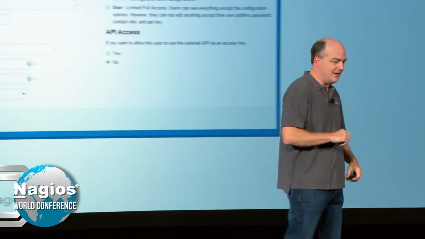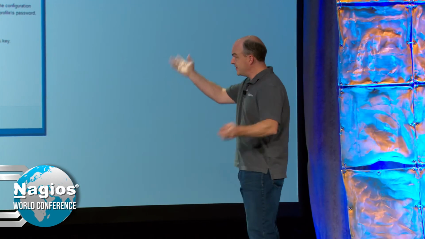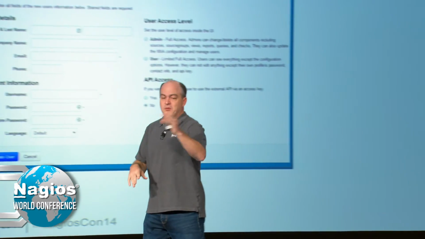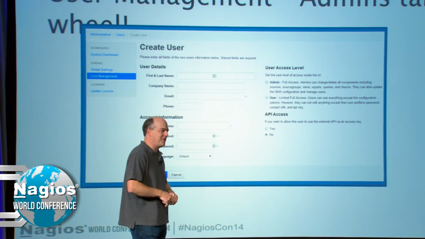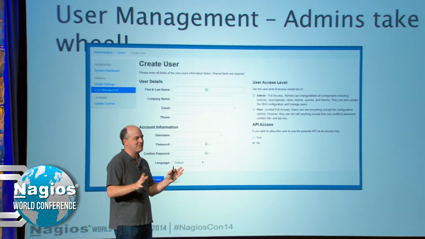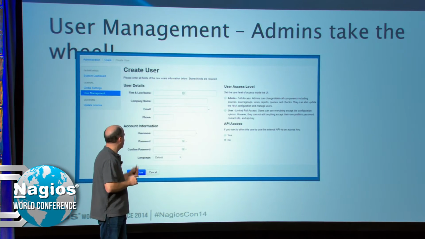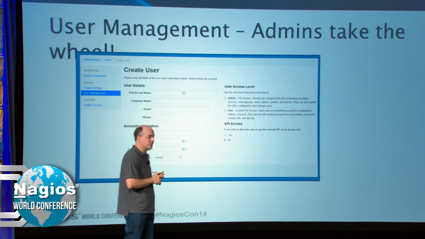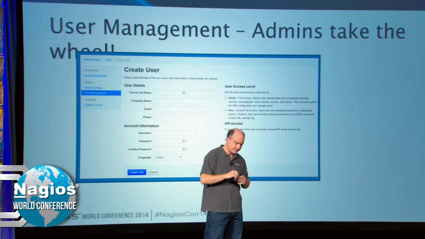User management in Network Analyzer is quite easy. You just set up users. You can choose whether they're admins or regular users. And when we get around to the integration piece within the next year, likely, the user management for all the products will be integrated together. But for now, you have a choice of setting them up as a user or an admin, and then you can also give that user API access.